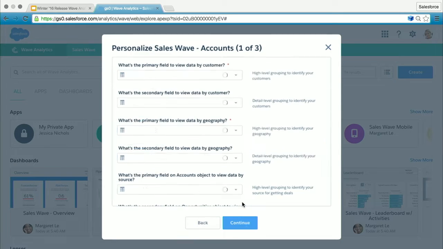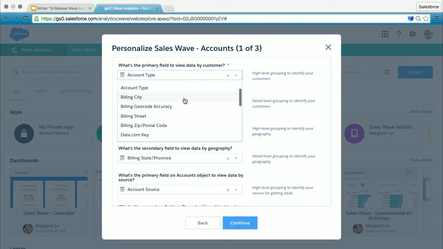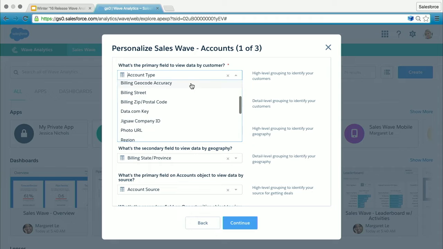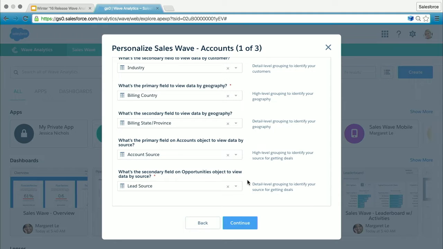And if I click here, now I have the wizard I was speaking about, where you can decide which field you want to use. Maybe you created a custom field, for example, for how you want to view your customer data. Maybe you want to filter using account type, or maybe you have created a custom field for that. So you can pick your custom field, because here we are querying directly your Salesforce schema. And it's like that with all the other questions.